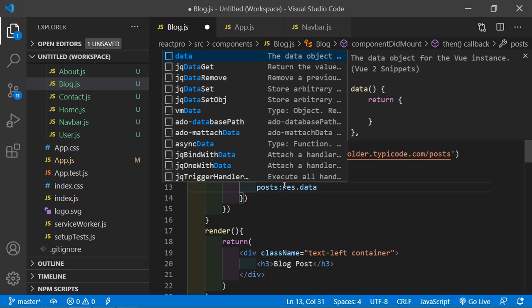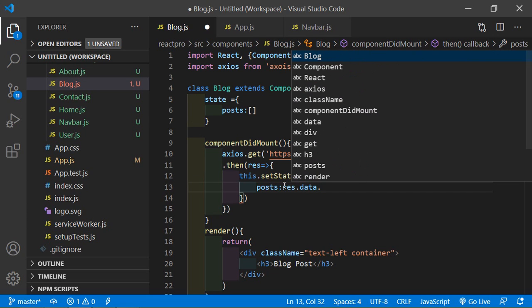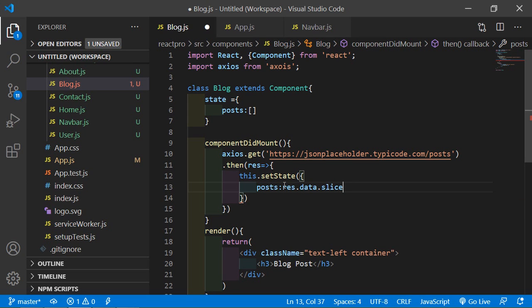I'm just putting 10 posts, so I'm going to use slice here. So just write here slice(0, 10). All right, not semicolon. Now save the file.